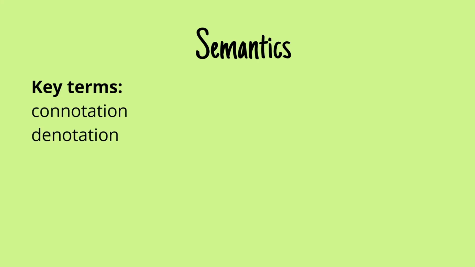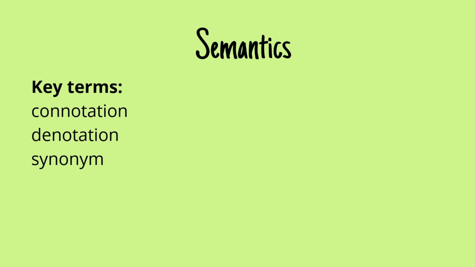In your AS level studies, two terms you've definitely come across are denotation and connotation. Denotation is the dictionary meaning of the word, and connotation is additional, more symbolic meaning. In the word red, the denotation is the color red, but connotative meaning can range from love and passion to blood and anger, depending on the context.